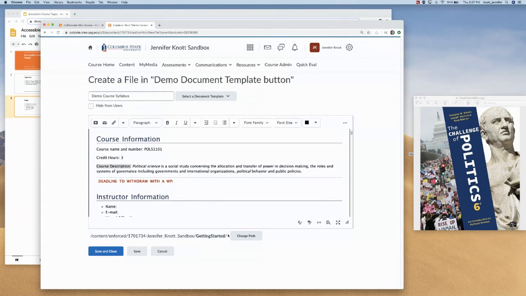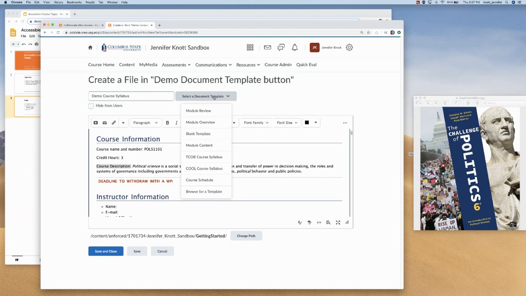And as you can see, now I'm one layer deeper. Now it's organized. Now it's going into the right folder that I want it to go into. And the last thing is to enclose. And there's lots and lots of other things we can do. We can add video, we can do all kinds of really fun things, but that's just kind of a basic idea of the HTML editor and the document template.